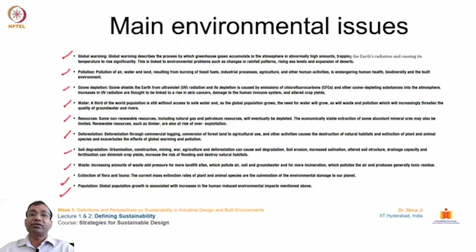The per person usage of any resource, compared to what it was 50 years ago, has multiplied manifold in today's time. So the number of people has increased, as well as the usage of resources, and as a result it has grown very fast, rather like an exponential growth over time. So these are the major environmental issues being observed today. Slowly and steadily, we will discuss more in detail in the coming lectures.